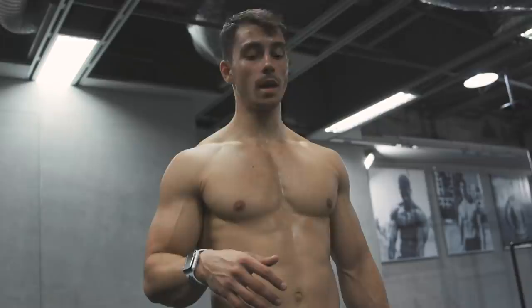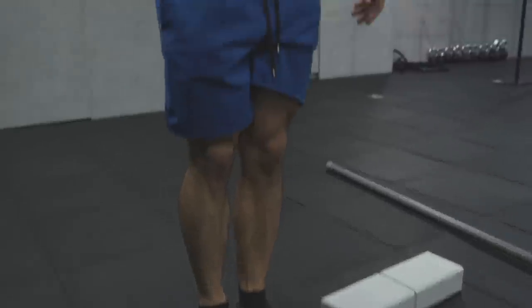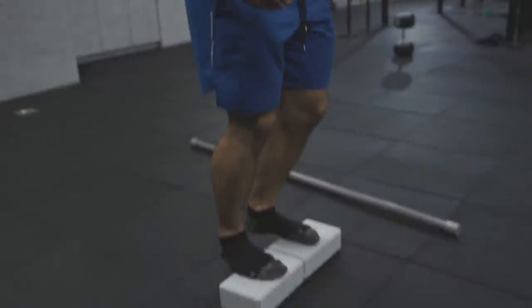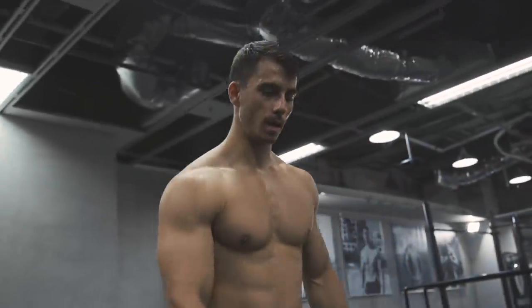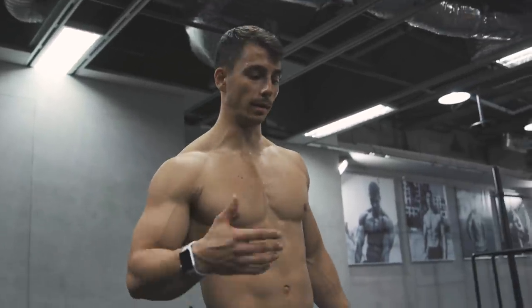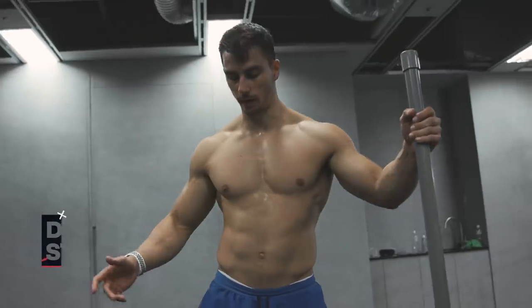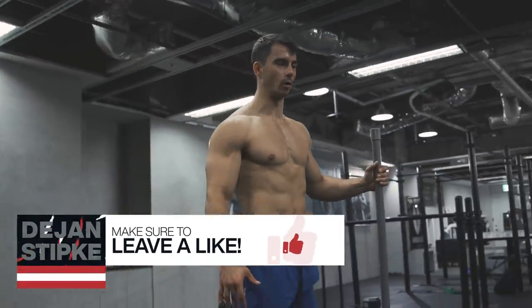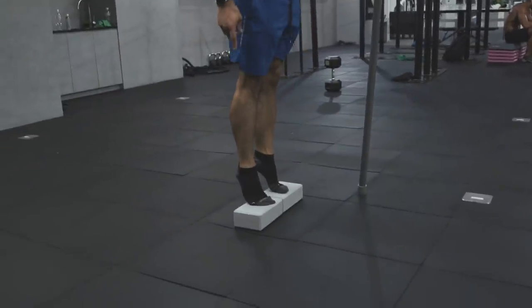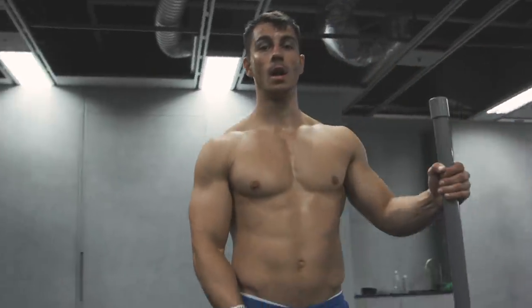For the CC squat, you can stand on the floor, or if you're a little more advanced you can stand on something higher so when you go down you go deeper with your knees for a bigger stretch — basically a harder exercise. If you're a total beginner you can do it against the wall or use a stick for balance. You lift your heels up so you stand on your toes, lean back, and as you're leaning back you also go down with your knees.